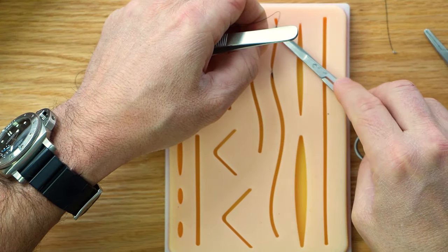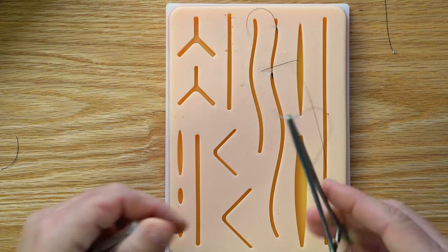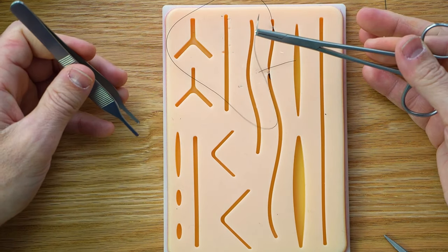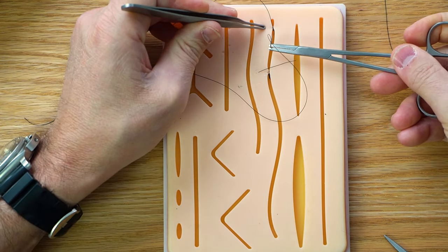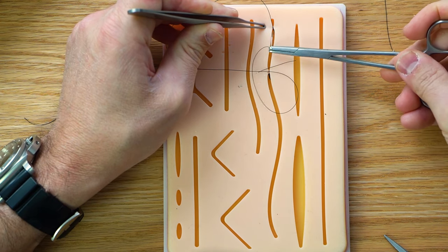So cut that, and then I'll go backhand. I haven't talked about backhand too much, but this is how I do backhand. You see my hand like this? This is essentially how I sew backhand. I don't sew backhand like this, okay? I mostly sew like this.